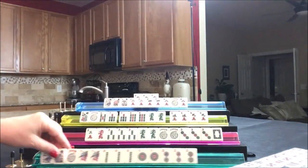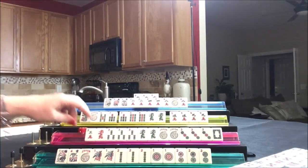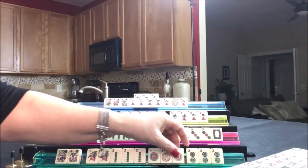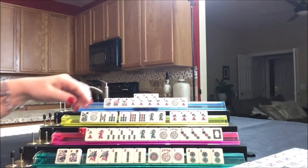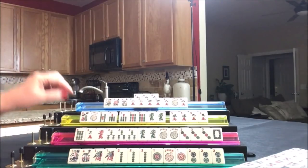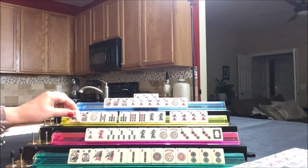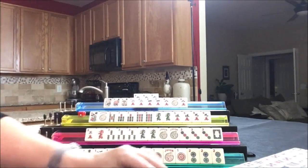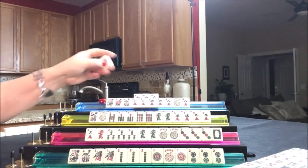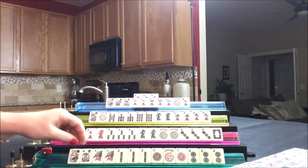They're ready to win on either a 1 dot or a 1 bam, one or the other. There are 2 1 dots out, so it has to be a 1 bam because all the ones are gone there. So we need a 1 bam to win. Let's draw 4 south. 6 bam is a good discard. Drawing 4 west. 6 dot, that's a good discard. Drawing for north. 1 bam, that is a discard, and they're ready to win. And that's Mahjong for east.